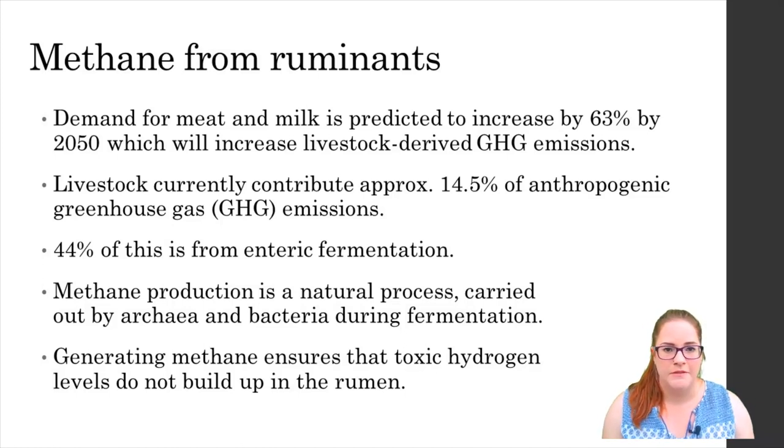These two facts make methane a very attractive target for mitigation as it has potential to see significant results in a relatively short time period. Reducing methane emissions from anthropogenic or human related sources have been identified as a key area for mitigating climate change. This category includes emissions from agriculture and indeed livestock.